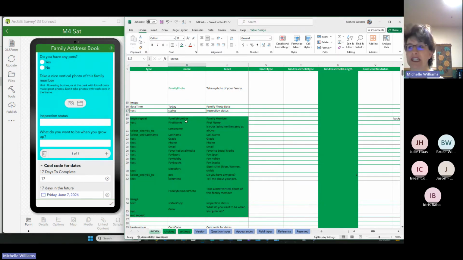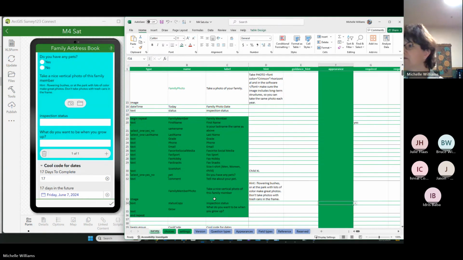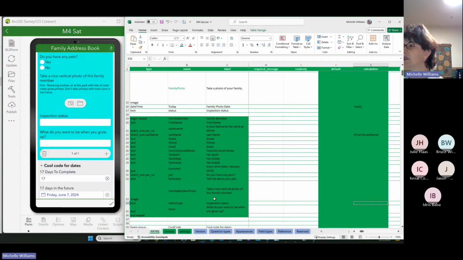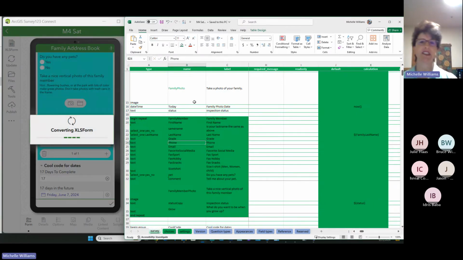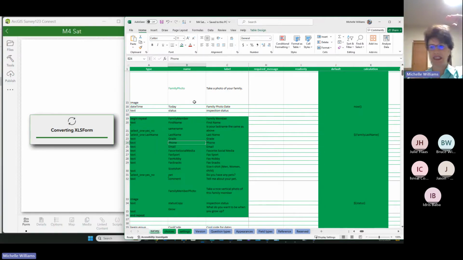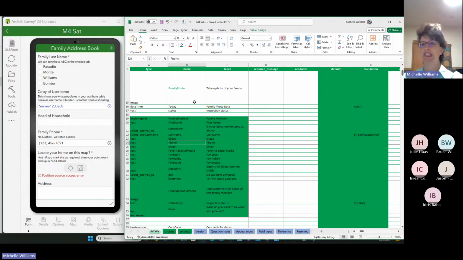I'm going to show you how to copy that one because sometimes, so I did a Control C. I'm going to come down here into calculate. I'm just going to paste that right in there. And then I like to just come up here and say $, curly bracket, and save. The reason I do this is sometimes there's a project number that's in the main survey and we want to drop that into the repeat so that maybe it's just easier to run the report with all that data inside of it. And sometimes you want to do the reverse.